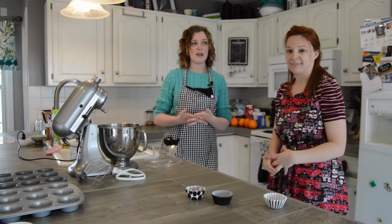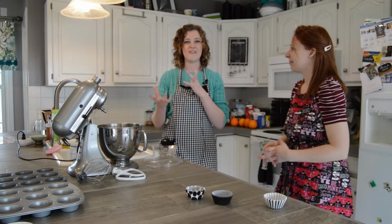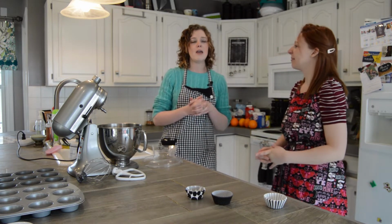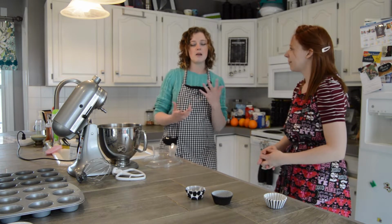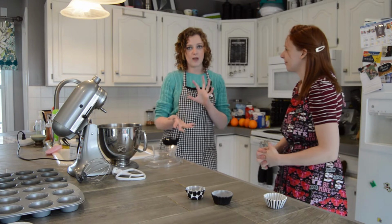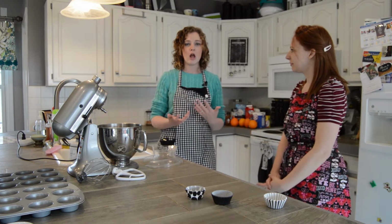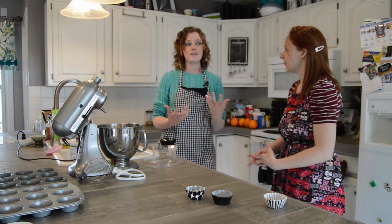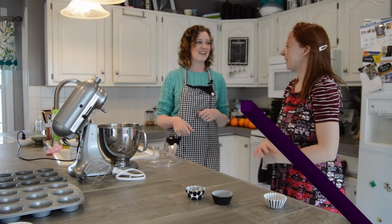Well, with today's challenge being sage, incorporating sage into our cupcake dessert, we've been thinking about what flavors go really well with sage. And so our idea is to combine sage and orange, because orange is a nice citrus flavor, sage is kind of earthy, and those are not so much of a unique pairing. You can find recipes for that online, but I think our twist on that is we're going to be adding chocolate to that, and I think that's going to be a really nice flavor combination, something totally unique, and maybe when we're done we can share the recipe. I love it! So it's gonna be really exciting. We're looking forward to it.